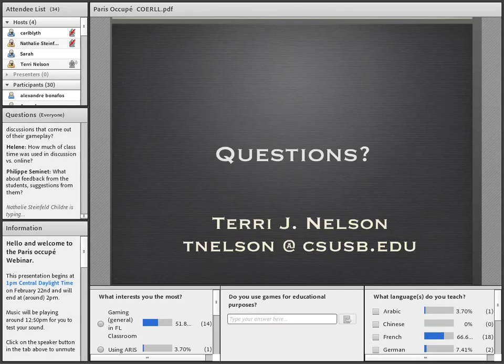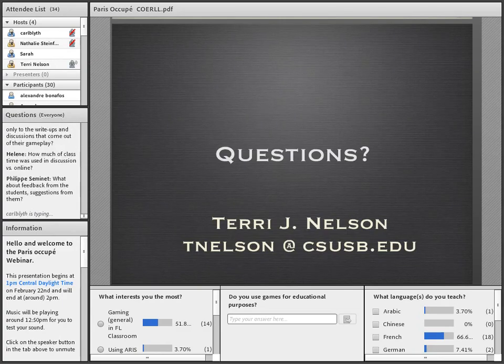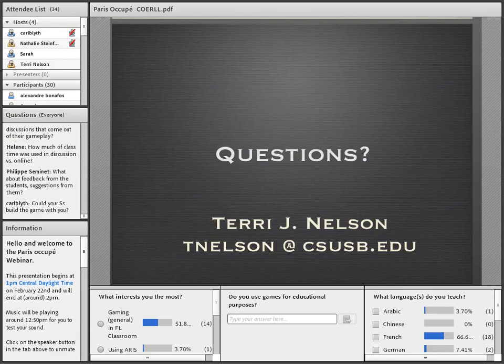I have class twice a week, for 10 weeks. So that makes 20 class sessions, and we probably spent 6 class sessions using the game in class. We spent another 6 sessions, at least part of sessions, debriefing what was happening. Sometimes those were the same sessions: they would play the game for a little while, and then we would stop and work on what was going on.